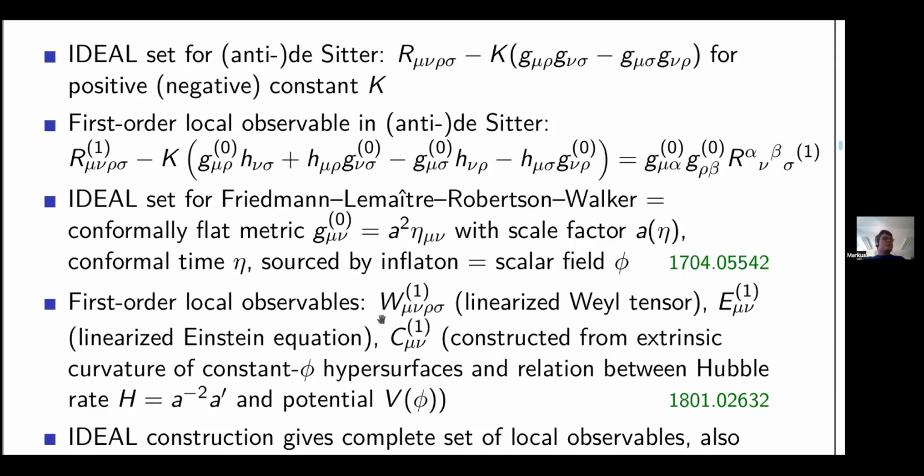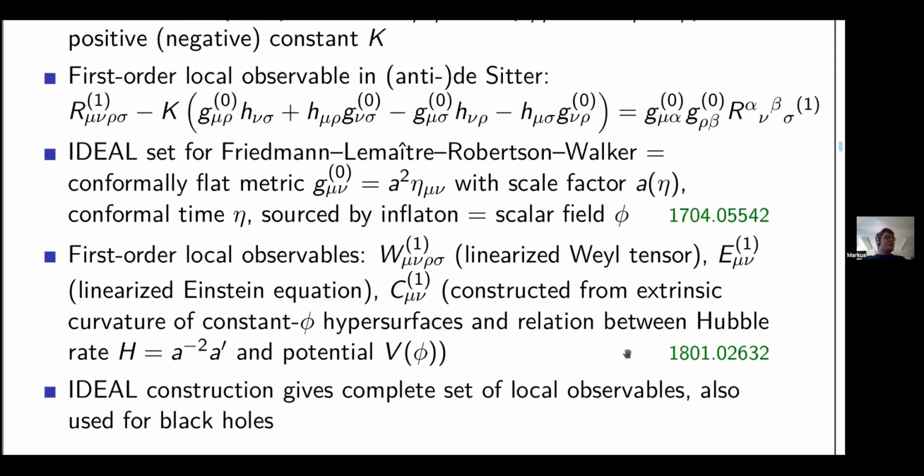And then there's a third one, which is a tensor C mu nu, which is a horrible thing, which took a year to construct. And this comes from some of the other tensors in this ideal characterization here. It is something which is constructed from the extrinsic curvature of constant inflaton hypersurfaces. So you look at them in the perturbed spacetime. And there is some relation between the Hubble rate, which is the derivative of this scale factor, and the potential of the scalar field that enters in the Einstein equations. So I didn't give you the explicit expression here. Again, it's some long quantity. It's in that paper if you want to have a look at it. And one can really check that these things are invariant at first order. So these all are some nice physical quantities.